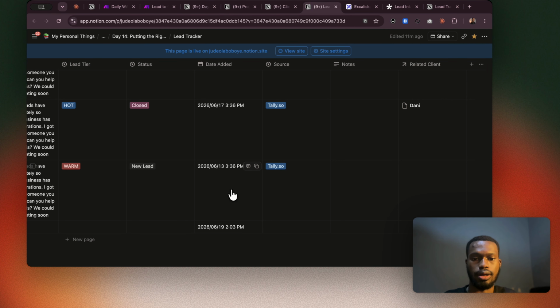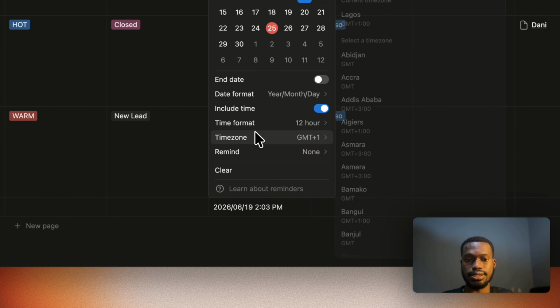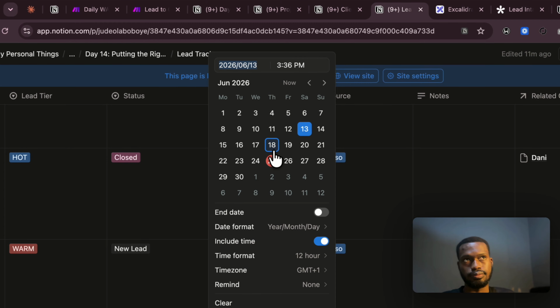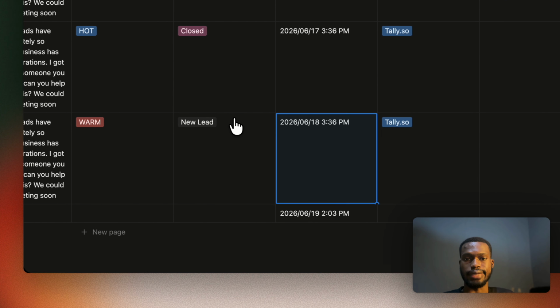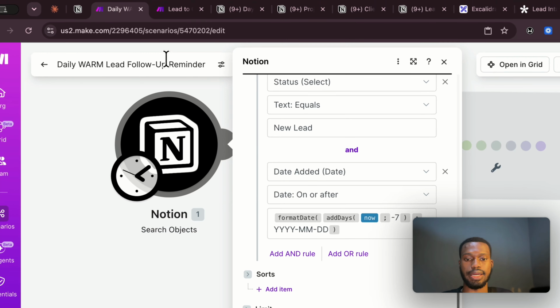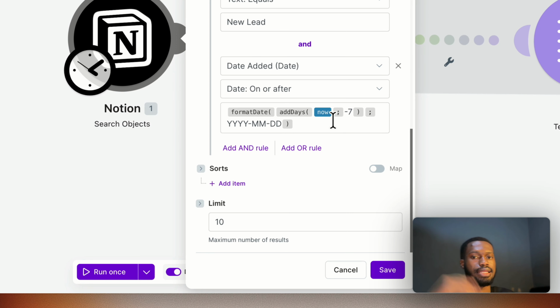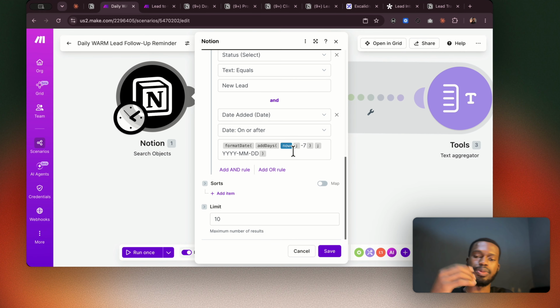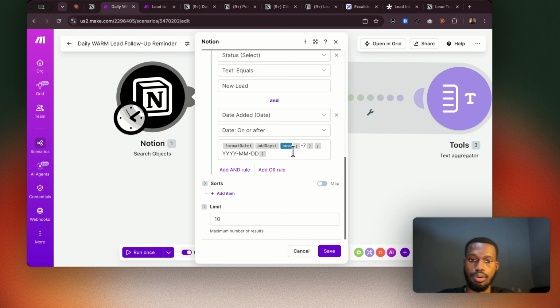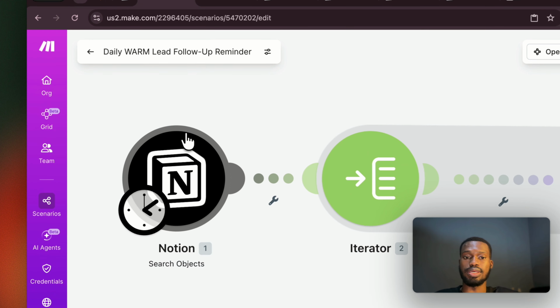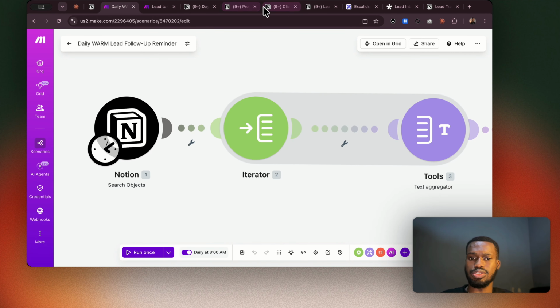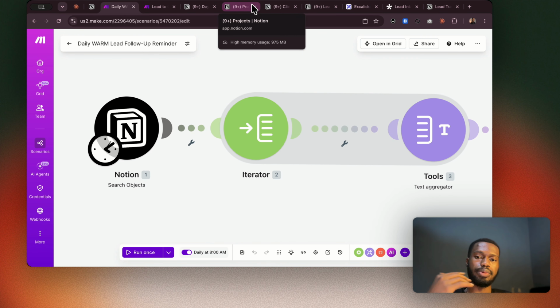So if you want to work around that, obviously you need to ensure that the date is 18 at minimum, because it is a minus 7 between now and the last 7 days. Is this person still a new lead and also warm? This is what it's trying to figure out. So when you do this, it's going to get them in batches. If it's not one person, if it's probably 2, that is what you are having, an array already.